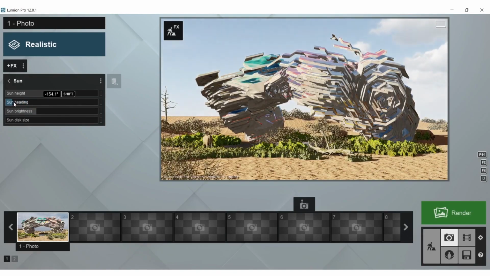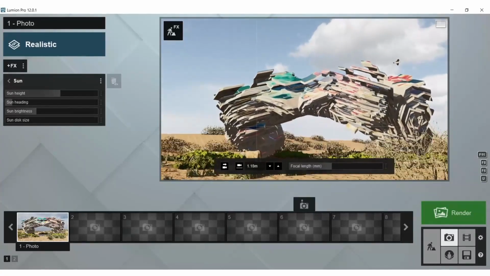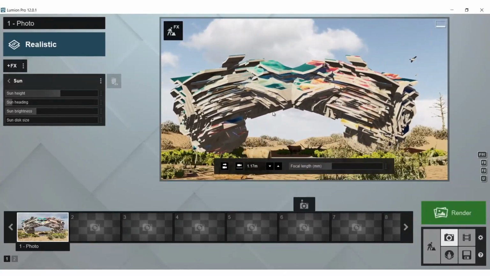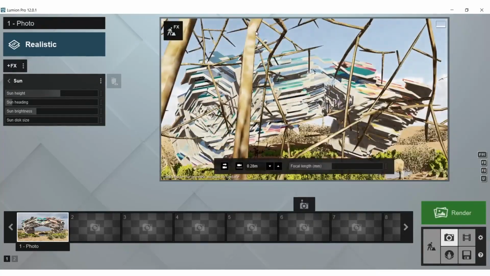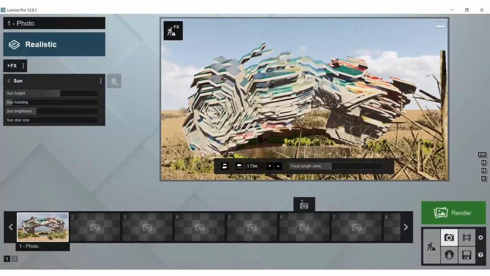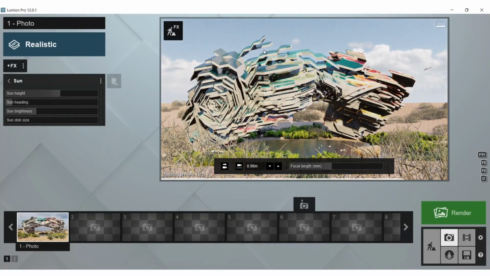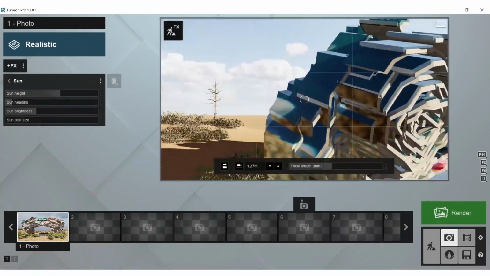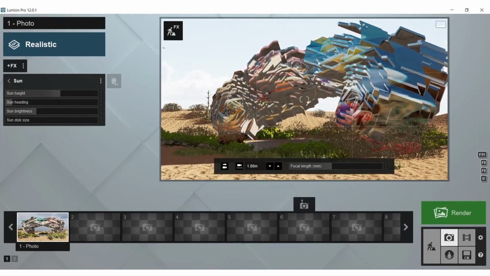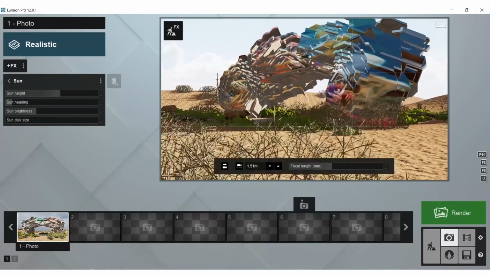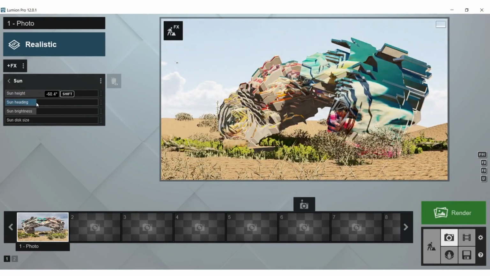Sun back around. One of these shots might be it.